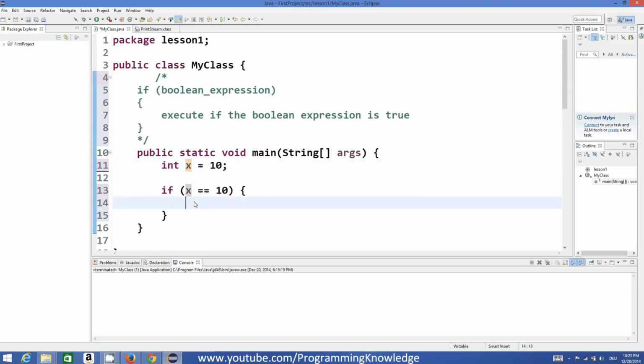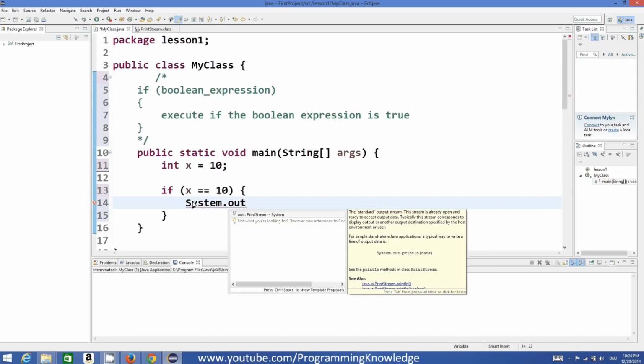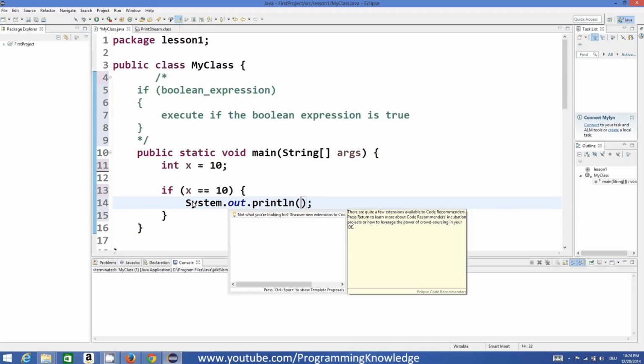And if this statement is true, we want to just print out System.out.println, and we will say that yes, x equal to 10.